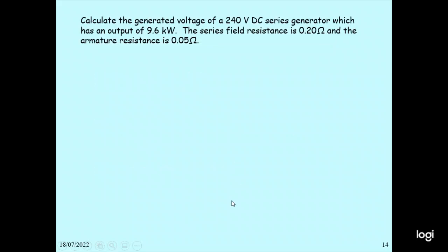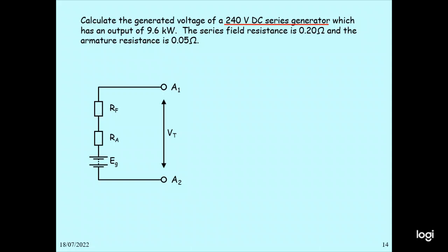So that we have to calculate the generator voltage of a 240 volt DC series generator, which has an output of 9.6 kilowatt. The series field resistance is 0.20 ohm, and the armature resistance is 0.05 ohm. So this is the 240 volt supply system here, and then we calculate. VD is 240 volt, power output is 9.6 kilowatt. So we got the series field resistance RF is 0.20. So we calculate armature is 0.05.